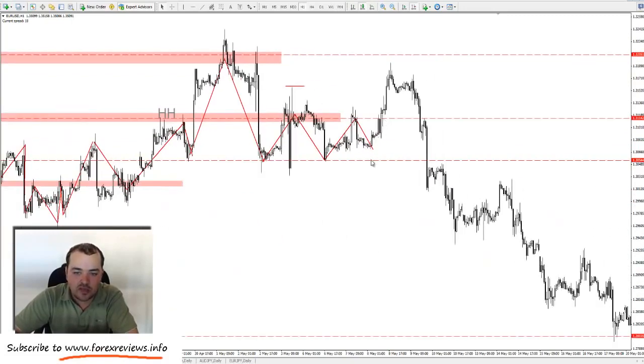So look left. We came back down here. We didn't get a full lower low. We actually got a bit of a higher low. So let's have a look at this. So now we got a higher low. We broke above. Okay, so we got a high. Look left. If we look here. Okay, so this was not a buy opportunity here. Why wasn't this a buy opportunity?